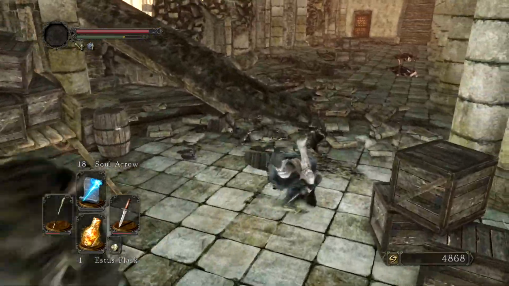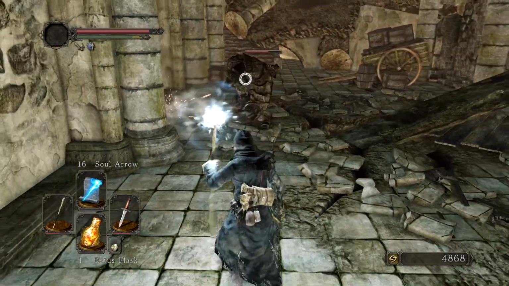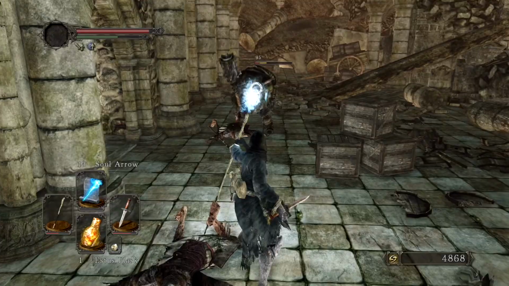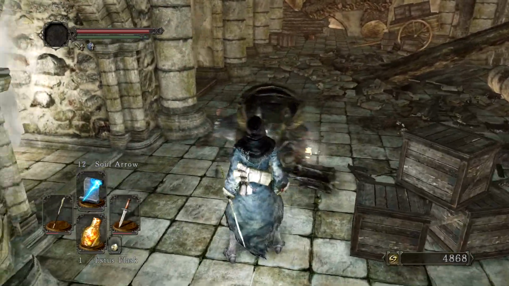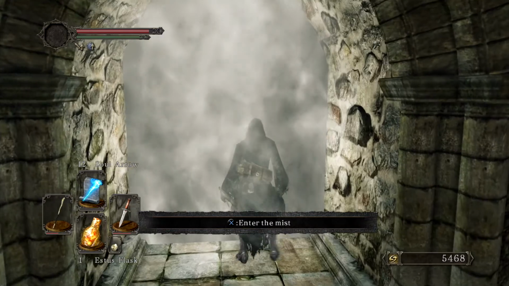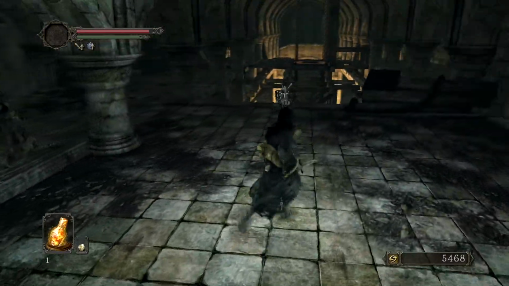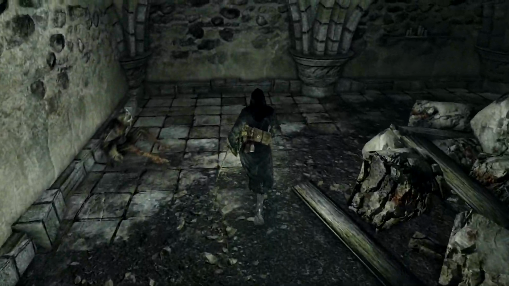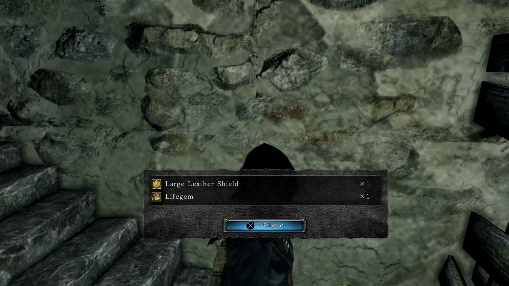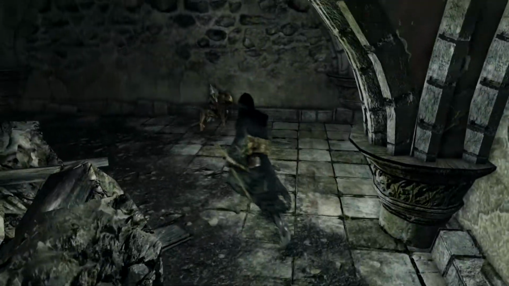We got some amber herb, good stuff. I probably aggroed one of the guys in the rafters, but we'll see. But yeah, those guys are strong, just very, very slow. Go ahead and enter the mist here. Again, in the vanilla version of the game, there would be a crystal lizard, I think is the name of them, that scurries away in here. Large leather shield, which is actually a pretty good shield. I think better than the other ones that we have right now that we got for free.